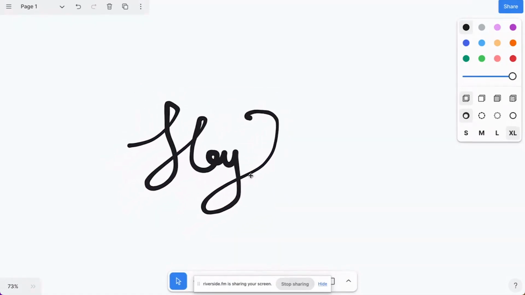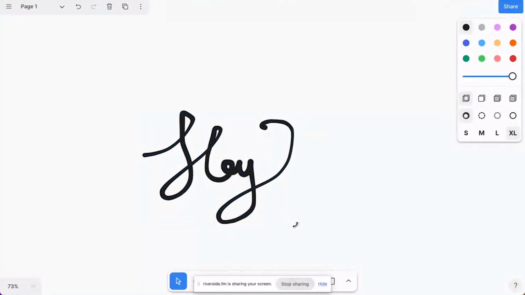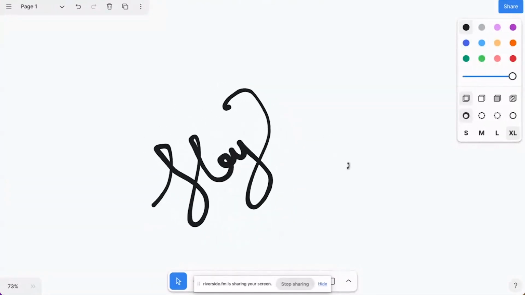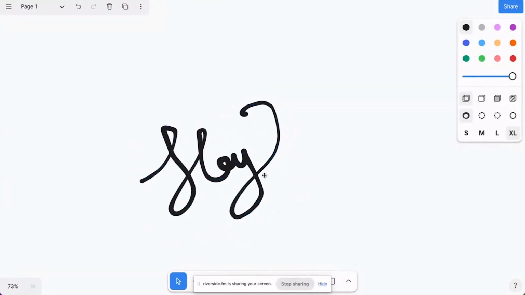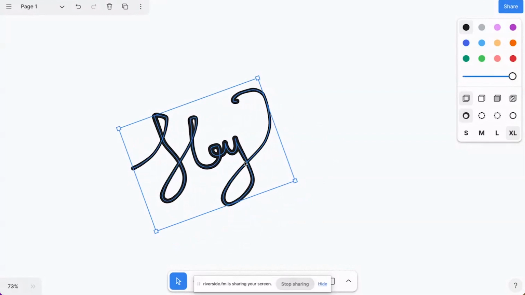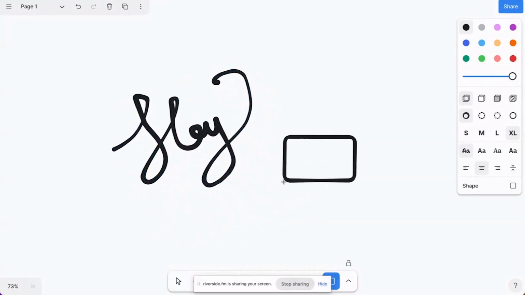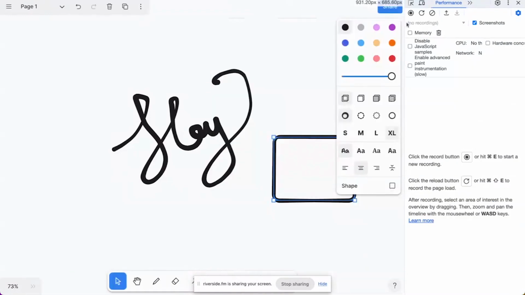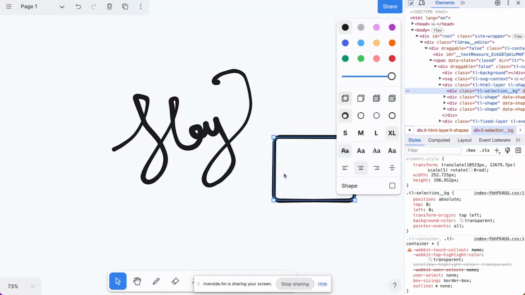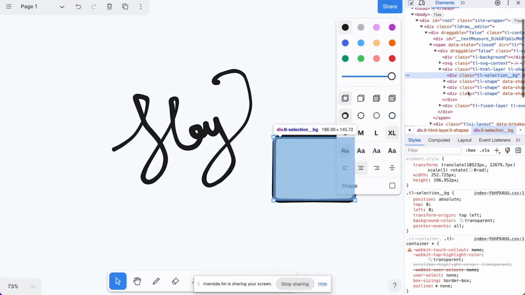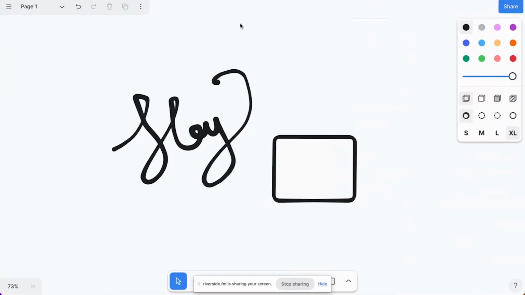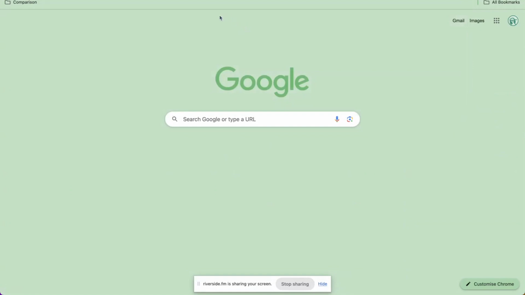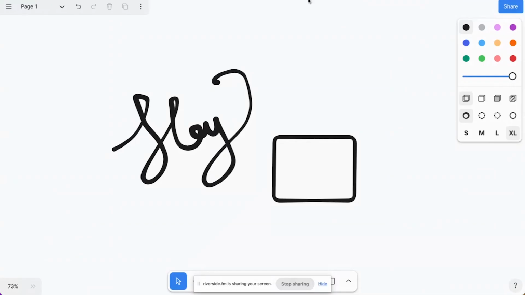It's built in a slightly unusual way using web technology rather than a custom renderer like Figma or many of the other options out there. This is all built with the web. So if I go to the console and take a look, these are just divs, right? And SVGs.